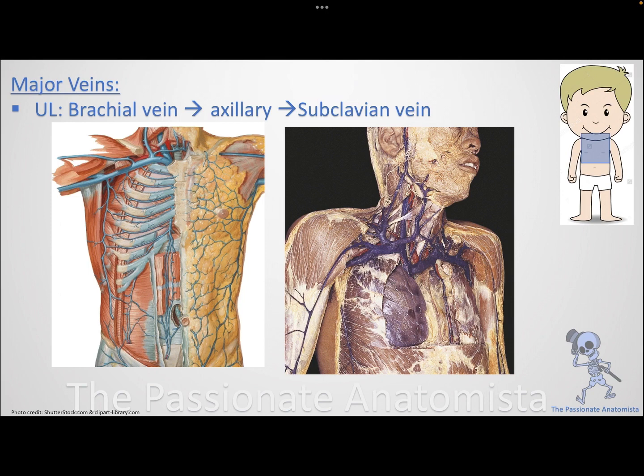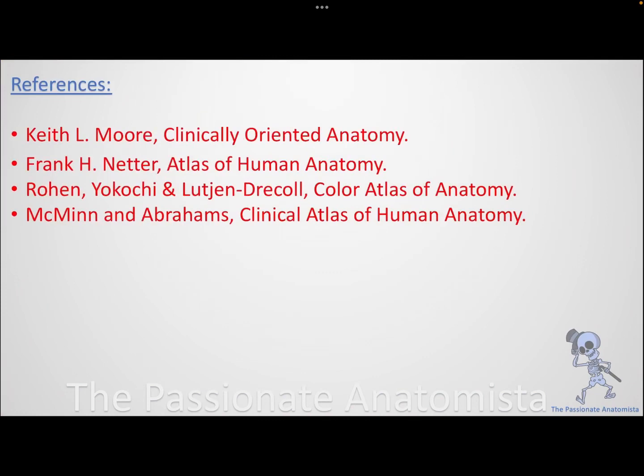Moving on, the veins follow the arteries. The brachial vein will end up forming the axillary, and as you proceed to come down to the clavicle, it's basically your subclavian, and then the subclavian will unite with the internal jugular to form the brachiocephalic. So in this case, you have the left brachiocephalic vein and right brachiocephalic vein, together they unite to form the superior vena cava. And this is your axillary, and this is the subclavian vein. So they are basically following the arteries.